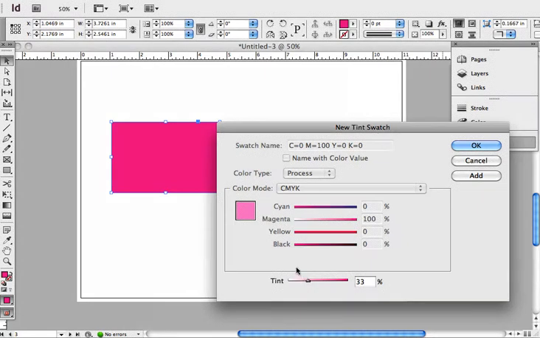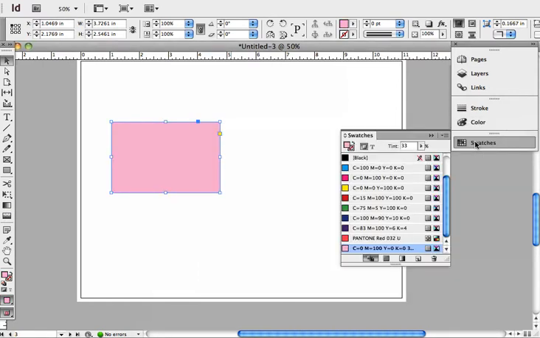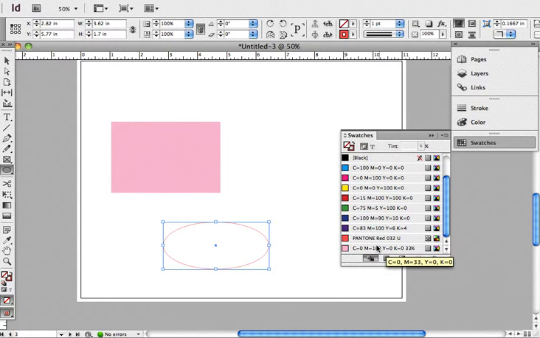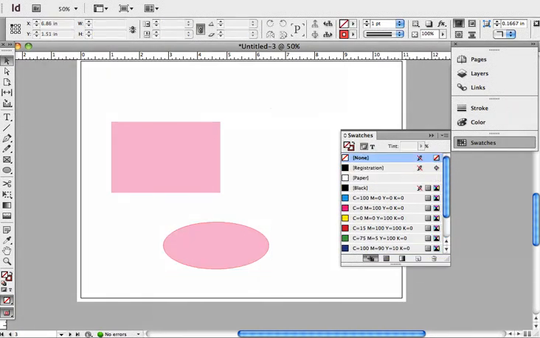All I have to do is click Add and say Done. And now that swatch appears in my swatches panel. So now if I draw another object, let's draw a circle this time, an oval, if I want to apply that swatch to it, I now can. Alright, so that's an easy way to do tints.